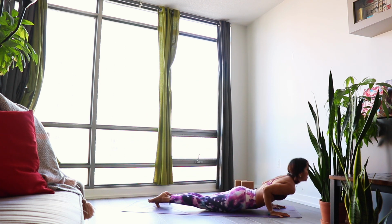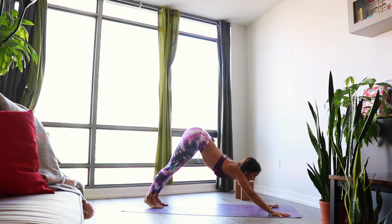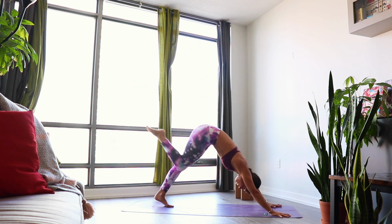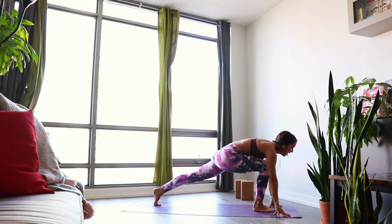Chaturanga. Inhale, upward facing dog. Exhale, downward facing dog. Almost there, guys. Inhale, right leg goes up, three-legged dog. Knee to nose. Step the right foot between your hands. We go back into the high lunge.